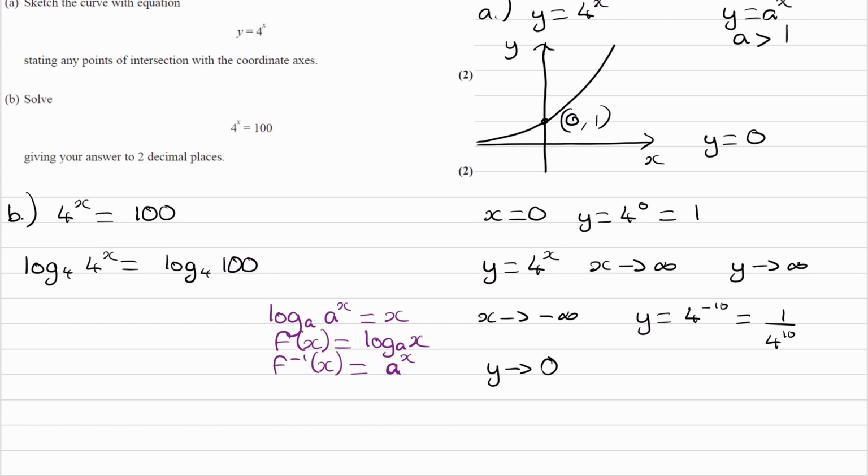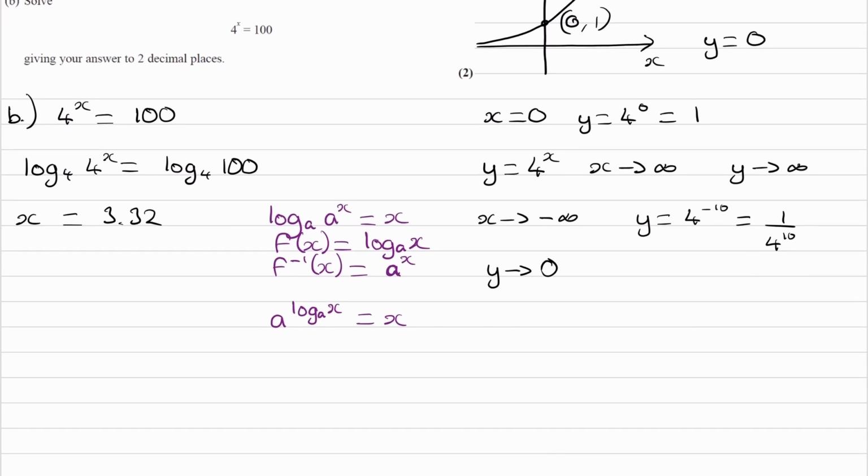Following that logic, we can also say that if we were to have a to the power of log to the base a of x, well, this will also just be equal to x, as the a to the power of and the log to the base of just cancel out. So then the left-hand side of this equation, log to the base 4 of 4 to the power of x, now we know becomes x, and the right-hand side, we can just type this into our calculator, and we end up with 3.32.